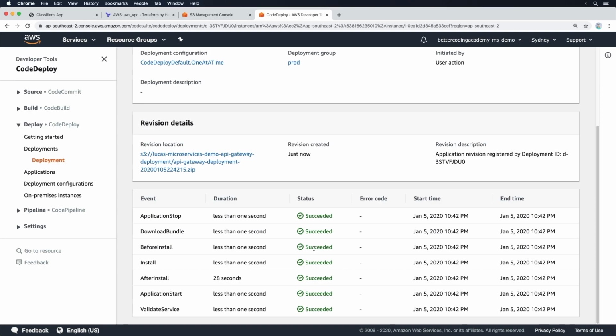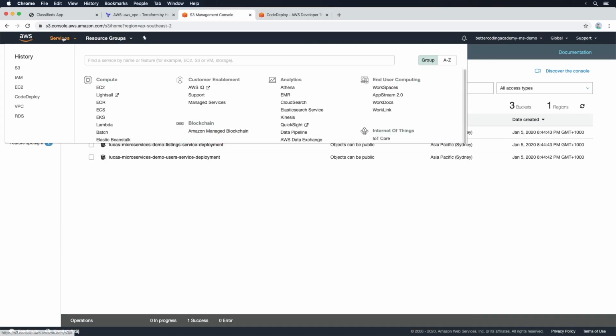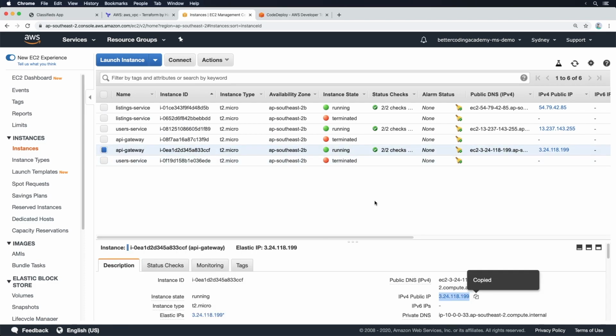Okay, great. So everything actually succeeded, which means that now it's deployed properly onto the API gateway, which is really, really cool. We can have a look at that real quick simply by going over here to EC2. Inside of EC2 here, we're just going to go to instances, and we're going to grab the API gateway, which has this IP address here. I'm going to grab that IP and copy that, and we want to try go to it, and we should get this error. If you get this error, it means that yours is working properly.